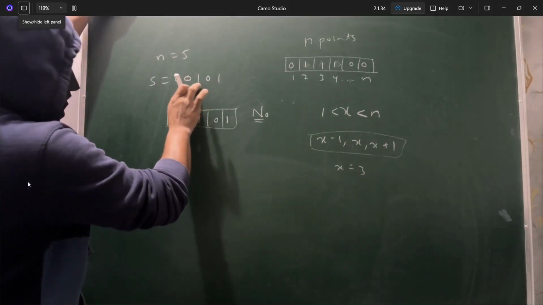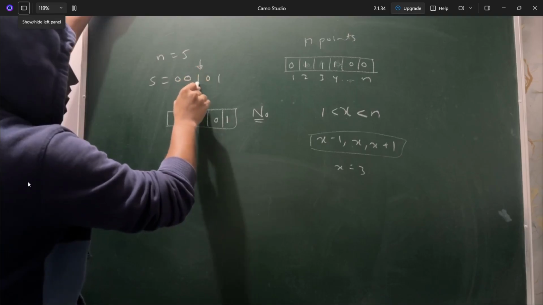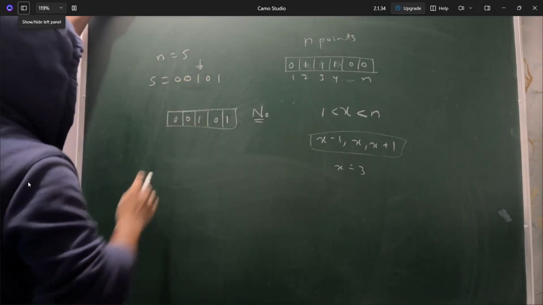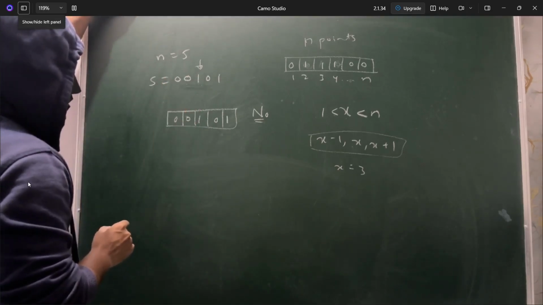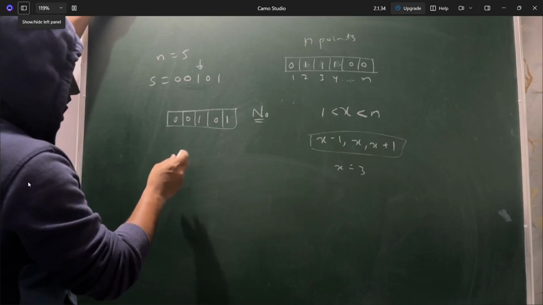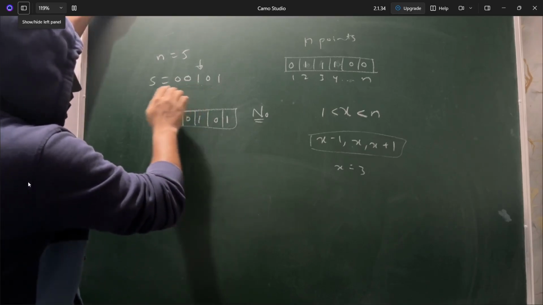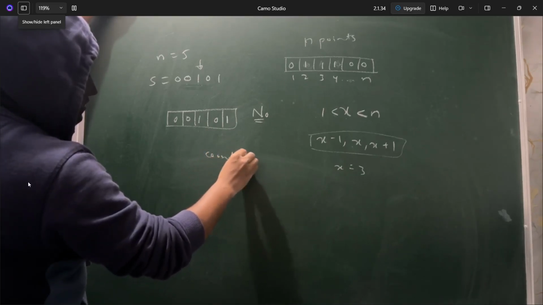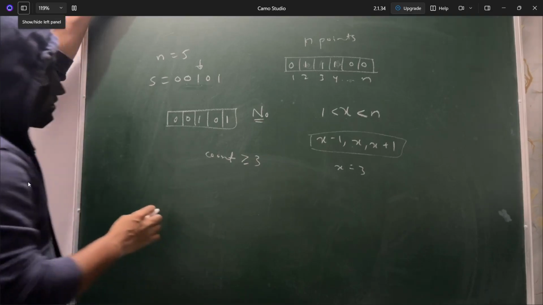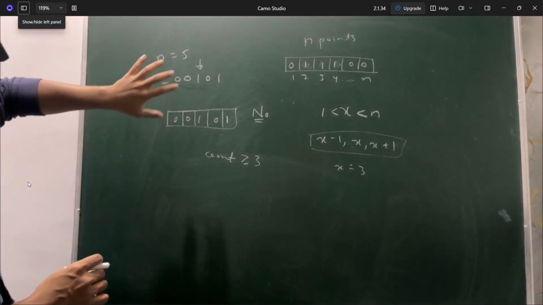So in this case, you have marked this one, you have not marked the previous one, you have not marked the next one, which means this is not a possible configuration. So this is the main thing of the problem. If you see a one in the string, the count of that continuous string has to be greater than or equal to 3, then only can you say that configuration is marked.